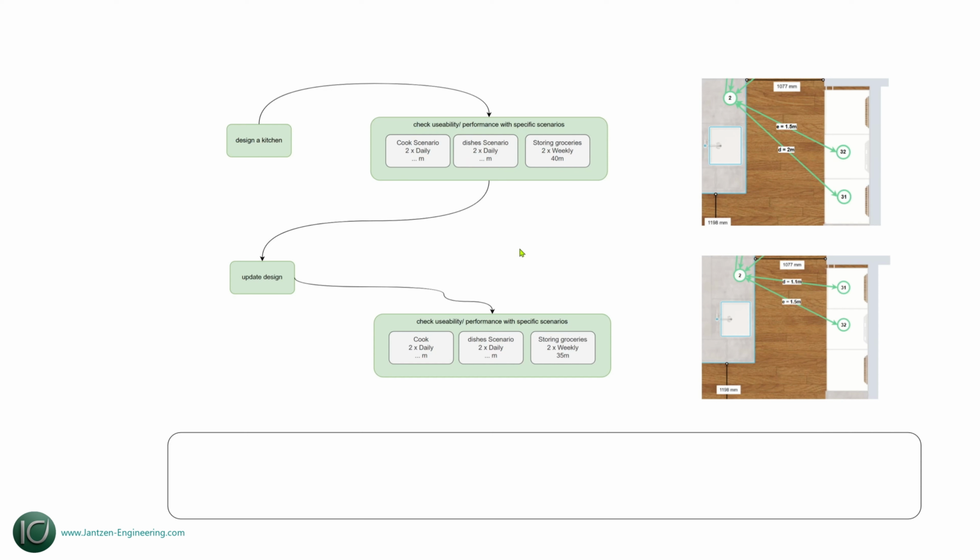Think also about whether usability or being fast in the kitchen is the highest priority for you. It might not even be the case. And now you have an easy strategy and method available to optimize your designs yourself. Unfortunately, there is no one who can do this work for you, as scenarios are very personal.